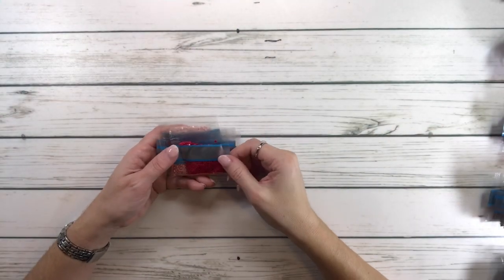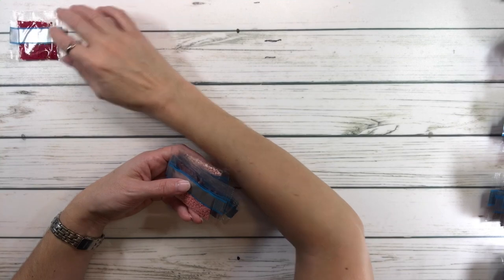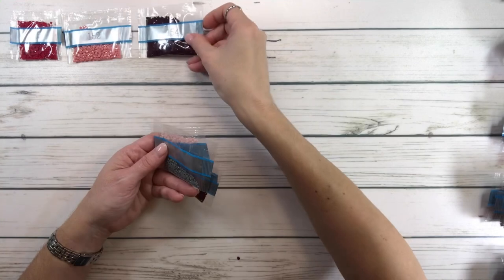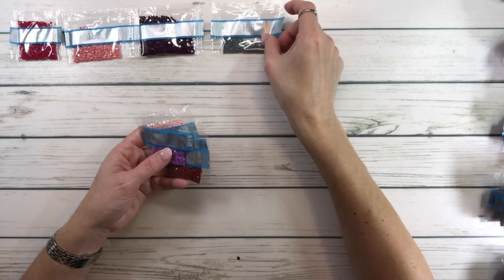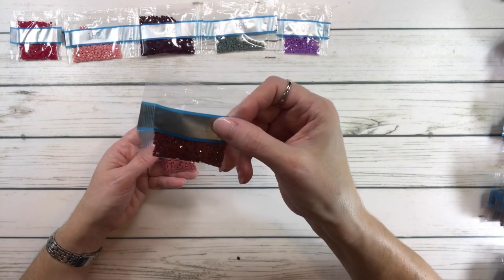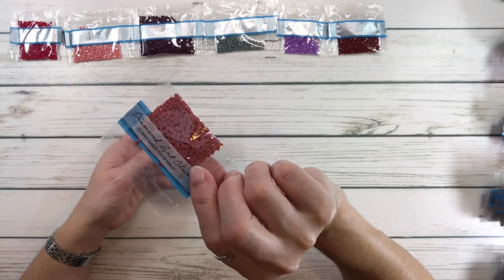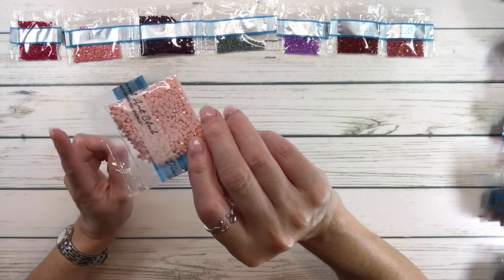Okay, let us begin. So 150 is Dusty Rose Ultra Very Dark. I think you can see them there, yeah. 152 is Shell Pink Medium Light. 154 is Grape Very Dark. It's a lot of colors, so I'm trying to go a little fast. 169 is Pewter Light, very little of that one. 209 is Lavender Dark. 221 is Shell Pink Very Dark. 223 is Shell Pink Light. And 225 is also Shell Pink, but Ultra Very Light.